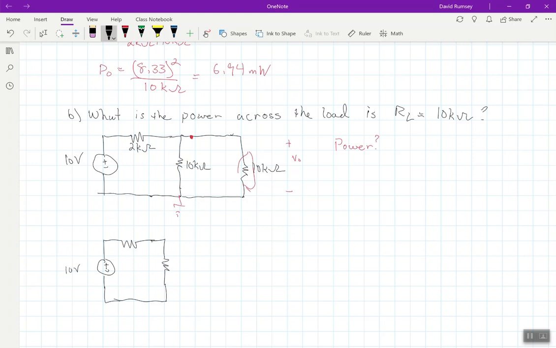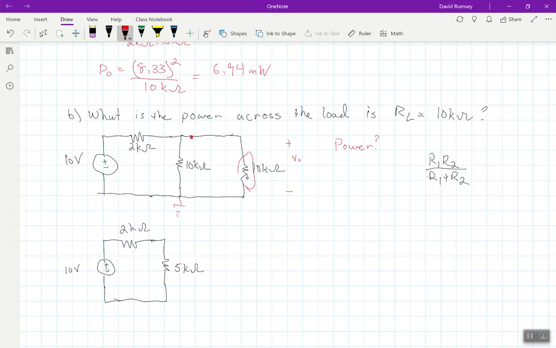So this is 10 volts, 2 kilo ohms, and I'm not even going to bother with the computation. But remember, if you have two resistors in parallel that are the same value, the parallel combination is just going to be half. But I'll also put off to the side here, remember that parallel combinations of two resistors can be done with R1 times R2 over R1 plus R2. Or you could do 1 over the equivalent resistance is equal to 1 over R1 plus 1 over R2. So we know there are several ways we could do this.